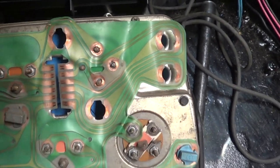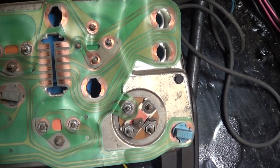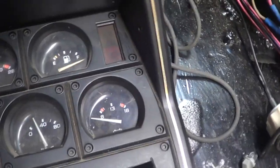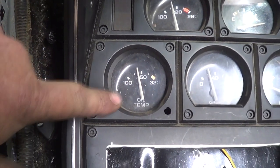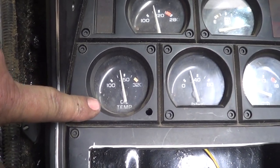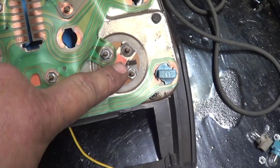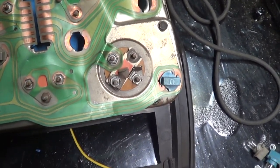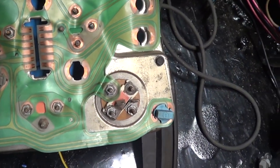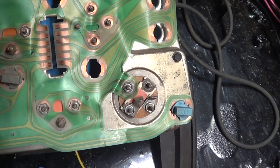Once we found that the pins were grounded and fixed it, I was able to chase the coolant temp wire — it has continuity and the coolant temperature gauge is good. The gas gauge is good but the sending unit is bad. The oil pressure gauge works and the volt gauge works. That just leaves oil temp. It looks like this car originally had a clock where that oil temp gauge is, because the trace is powered all the time like a clock would be. We could get this gauge to work — we just need a ground wire and a signal wire for a sending unit. Maybe we'll put in a transmission temperature gauge instead.